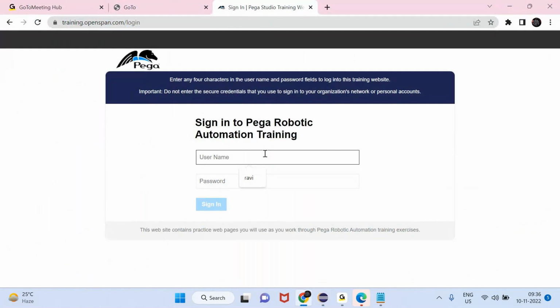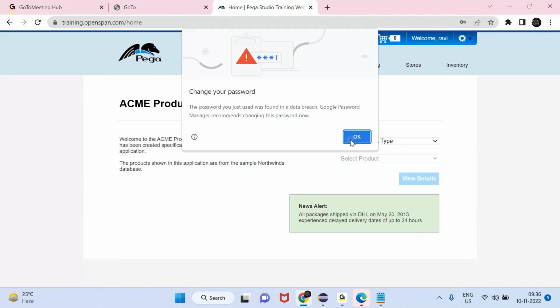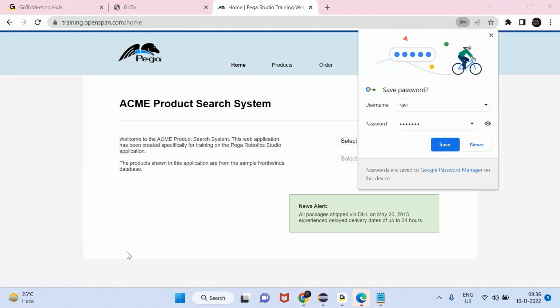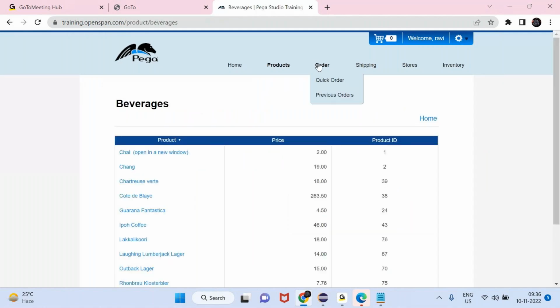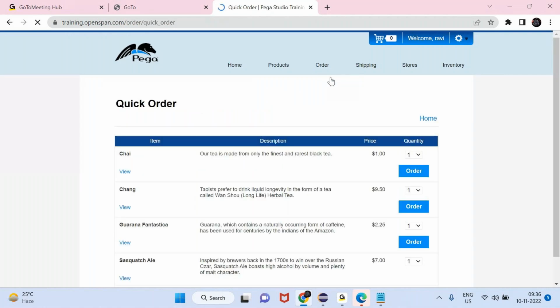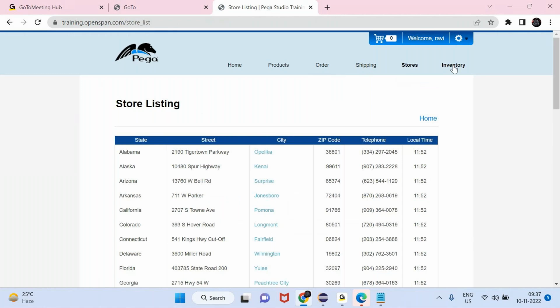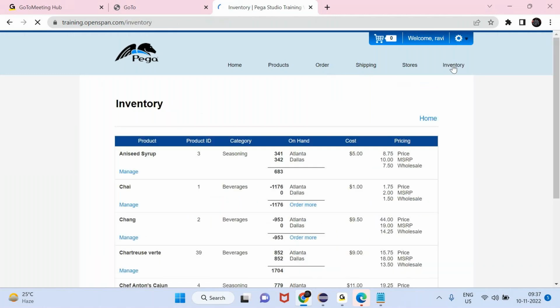Login is common to all test cases. Here we have different modules: we are going to perform mouse over on products and click beverages. This is one test case. Perform mouse over on order, then click on quick order. This is one test case. Then perform mouse over on stores and click on inventory.